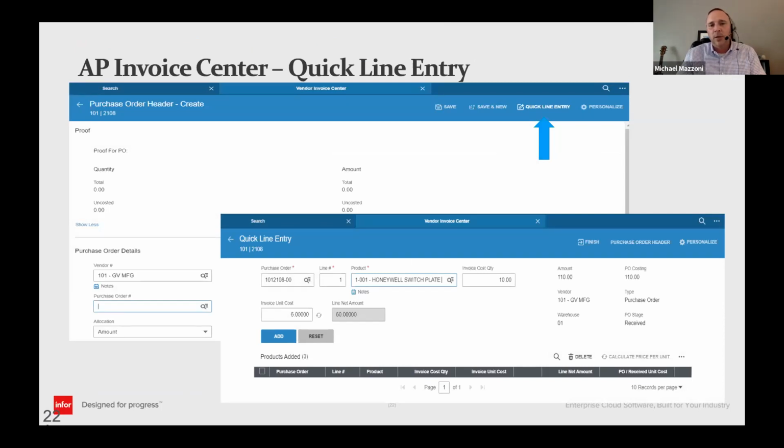So for example, if you have a large PO with dozens or even hundreds of line items, and you're getting an invoice from the vendor that only contains select lines for that particular billing, you want to be able to just quickly enter the PO, enter the lines that you're being billed for, reconcile, and move on, rather than again having to sort and search through those dozens or hundreds of lines to find the line items that you're being invoiced for at this point.